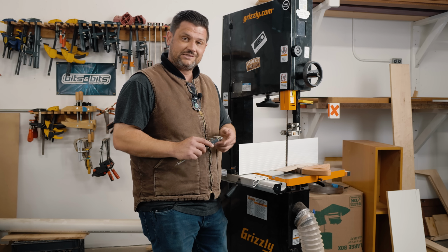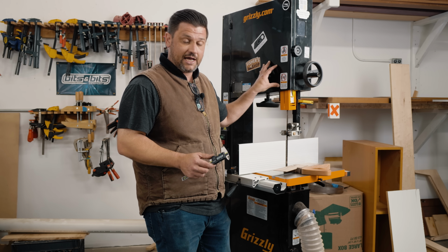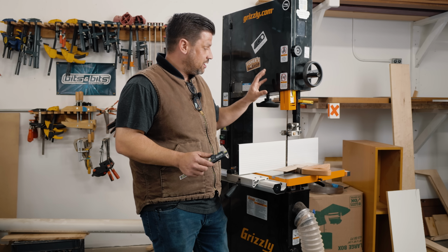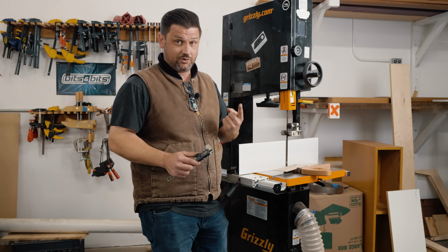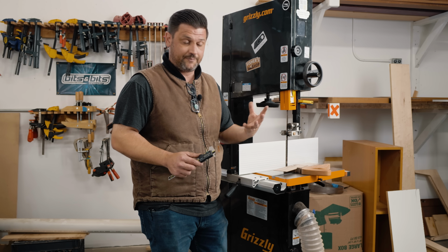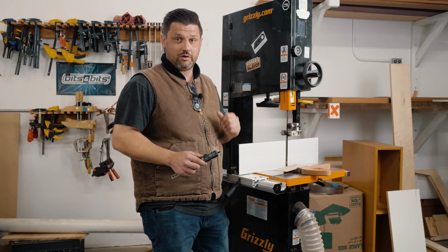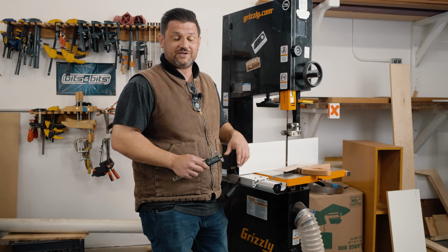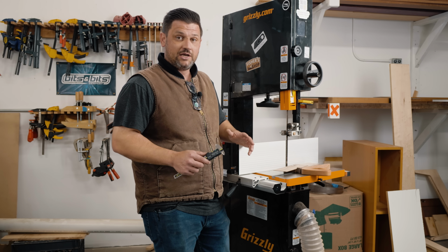One of the things that is hard to address in bandsaws is shaking. I know that maybe some of you have bought used bandsaws and they shake a lot. And to be honest, the way I start is bolt it to the floor or bolt it to something very heavy. Start there. Then you want to look for anything that's unbalanced in your tires or your motor or your belts. But honestly, some of those older bandsaws, for the time and energy it would take to fix, you might as well just invest in a new one that is not going to shake.